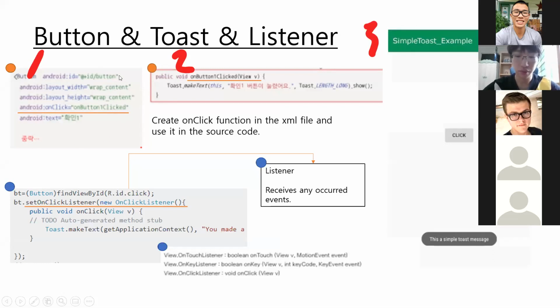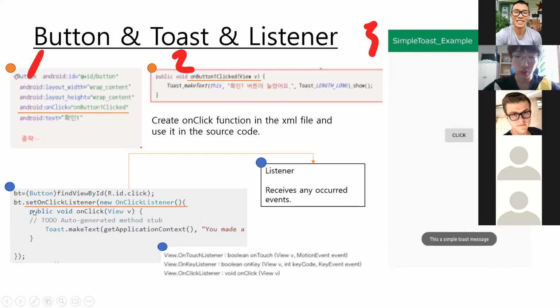In this file, we've created a button and we have defined an onButtonClick function so that the button will take an action when it is clicked. The picture indicated by number 2 is the source code. By using the same function name, onButtonClick, we are asking it to show a toast message when the button is pressed. As indicated by number 3, you can see that when it is clicked, a toast message pops up.